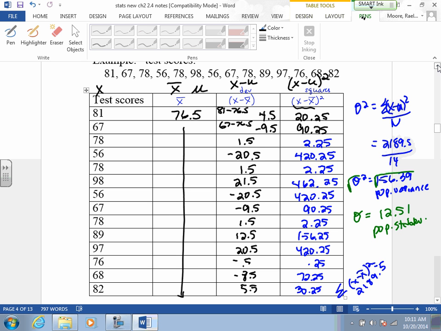Now, remember when I said up to this point it didn't matter, because the mean for the population and the sample were exactly the same? Okay, so now we're going to take the sum again. We're going to do it as a sample. And the only difference now is we're going to take the sum of your squares.